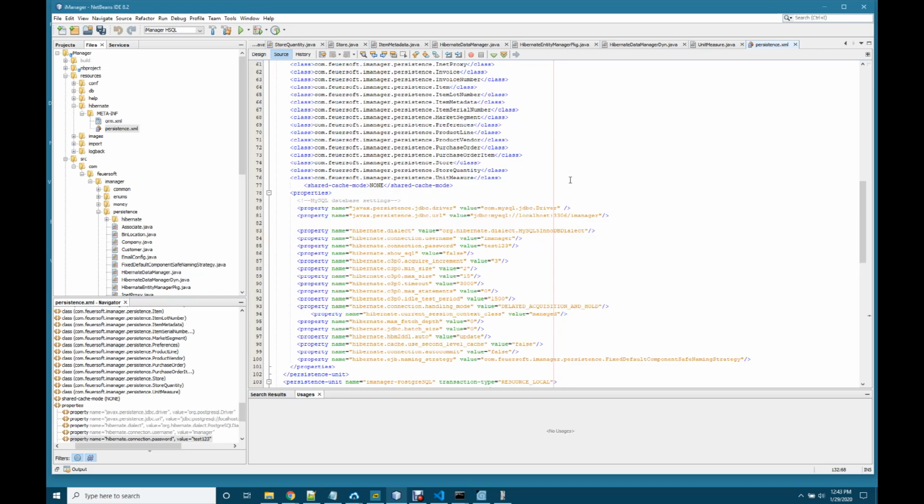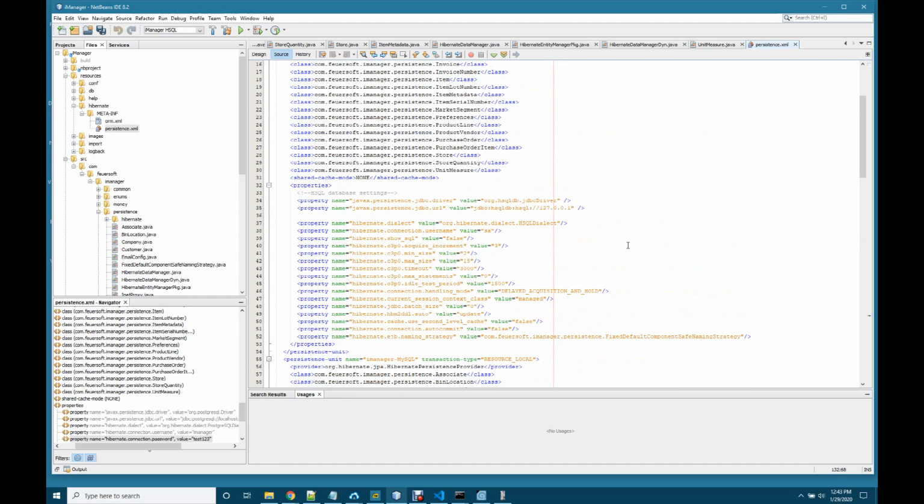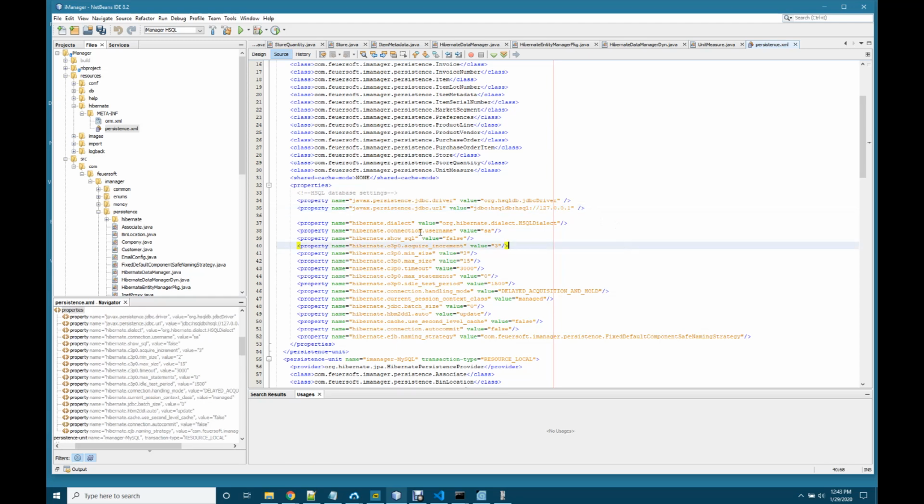You are going to create a configuration property file if you want the user to be able to change any of these items on the fly. So obviously one of the things you're going to want to allow the user to configure is the database URI or URL, right? Because who knows where their database is going to be. And also the username and password, they're going to need a place to put that.